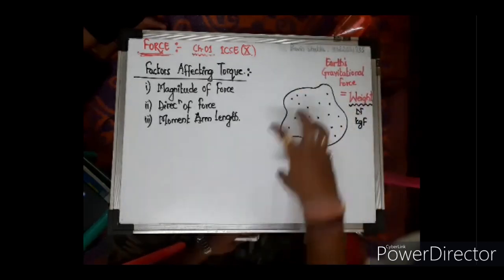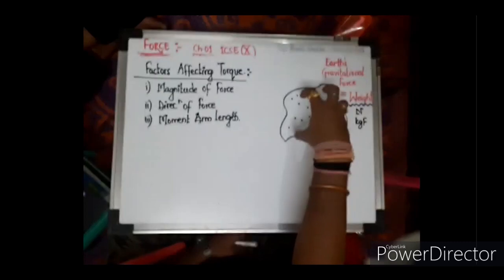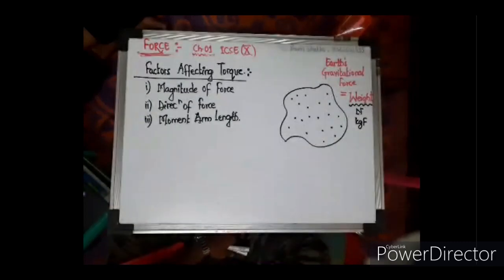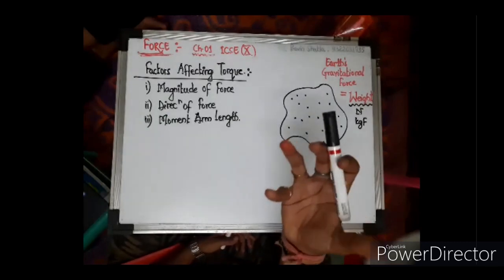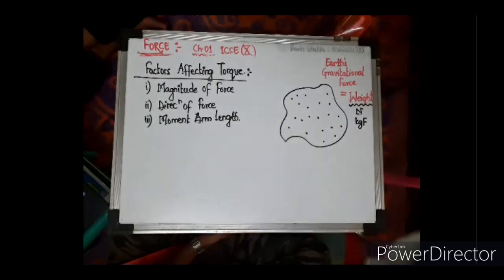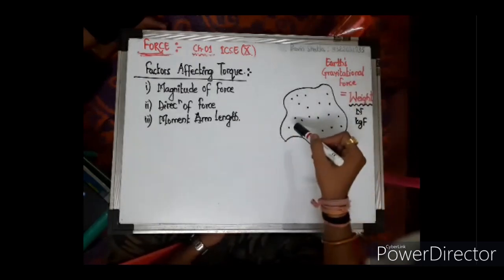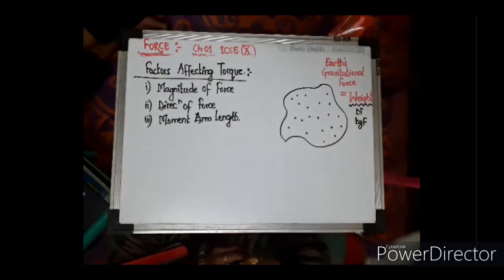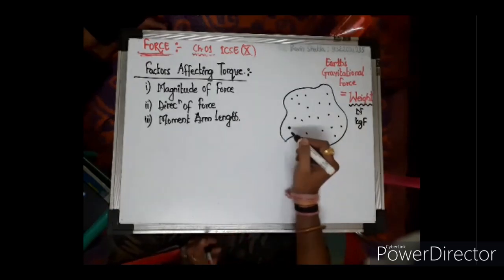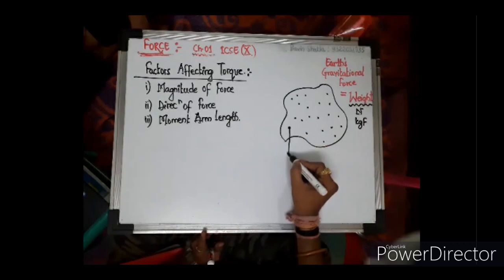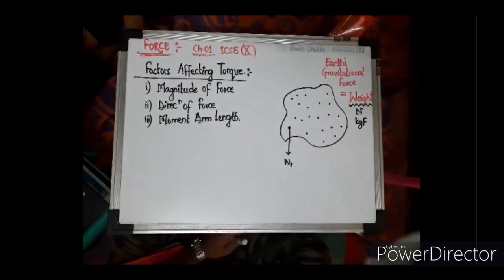Now understand this. If this is the body which is already in the Earth's gravitational field, what will be the scene? The scene will be that Earth is going to pull this particular body down. Instead of considering all these particles, I am considering just 4 particles so that it becomes easy for you to understand, nothing more. Suppose this is the particle I am interested in, this is the first particle. So W1 would be the force.